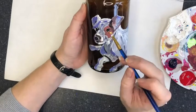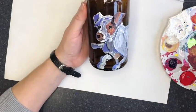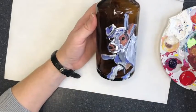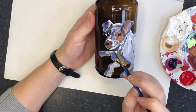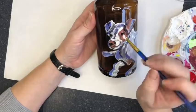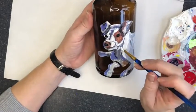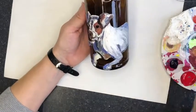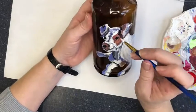I'm also going to add a little bit of shadows to this with the black. By allowing certain areas to be outlined in black, it allows us to be able to see those contrasts a little bit better. As my paint dries, I go back in and add a little bit more white to this to create more of a contrast between my shadows and my highlights.